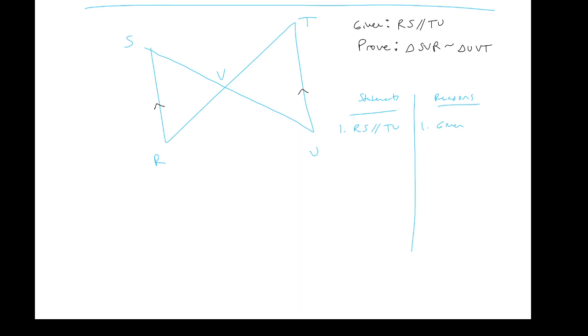So we only need to prove 2 angles that are congruent in these 2, okay? 2 angles. So here we go. First of all, remember what happens when we have parallels. What does that mean? It means that we have a transversal here, right? Transversal, meaning that this guy is going to be congruent with this guy because they are alternate interior angles, right? So that's that giveaway. Remember, anytime that we see parallels, we're going to have angle RSV, and that's going to be congruent to TUV.